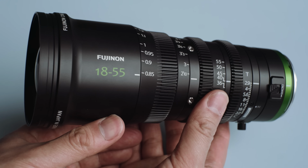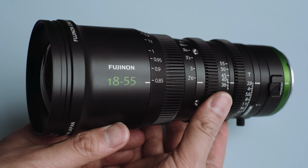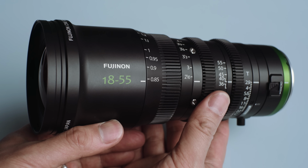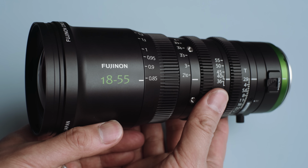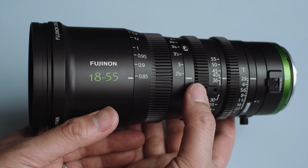Would I prefer it closer? Yes, but I can live with it at 0.85. It's certainly closer than the Sony 28 to 135, which I think is 0.95 or close to a meter. So that's one of the alternatives. This is clearly a bit closer than that.